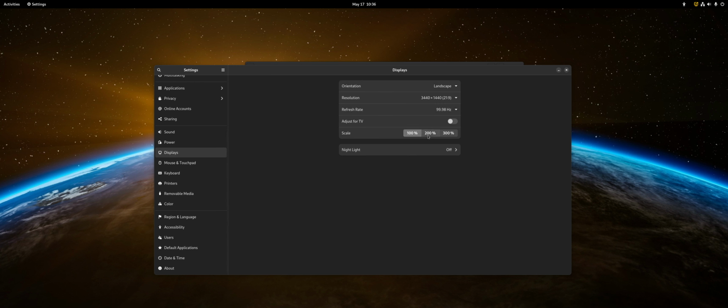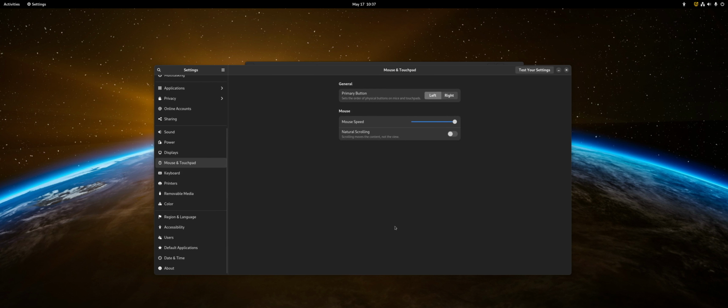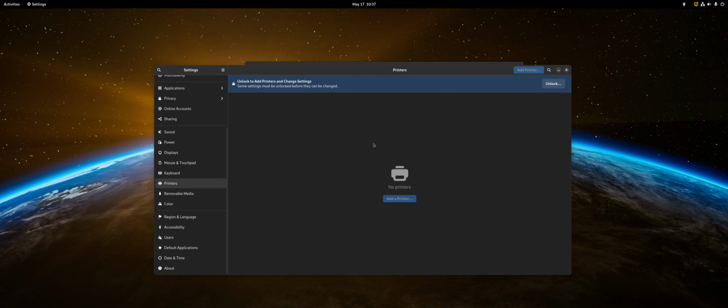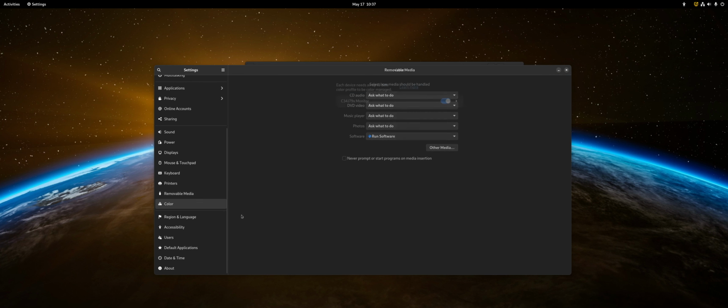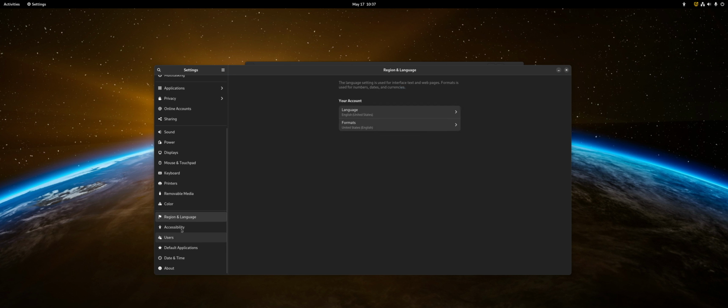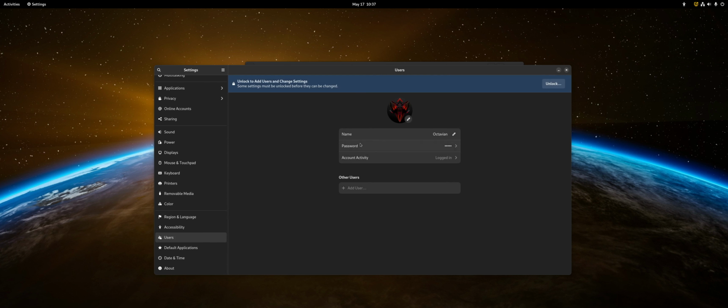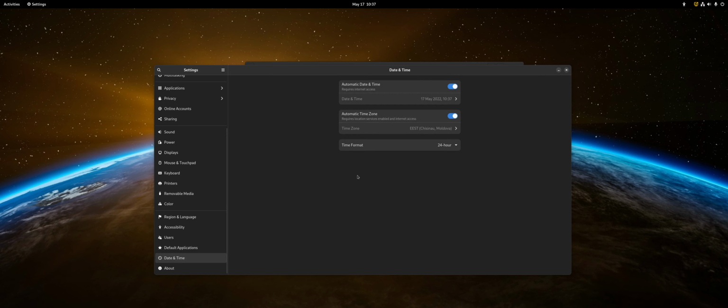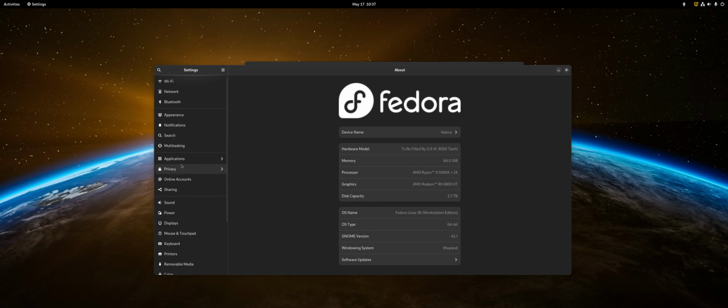Again, we do not have fractional scaling or much of a difference between 100% and 200%, so the scaling option is again a problem on 4K displays. Languages, printers, as usual, nothing really changed here. Users, default applications as usual, date and time.